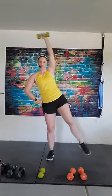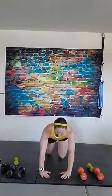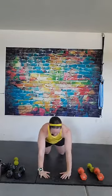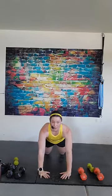Last two. Last one, good, diamond push-ups. So knees are probably the right option here. Knees are the right option. The closer your hands, the harder it is. Make a triangle or a diamond, we call them. You're gonna come down, chest right down to your hands. Don't worry about how low you go.